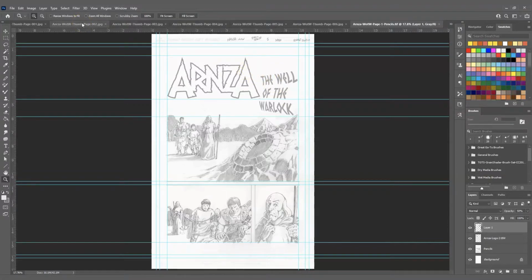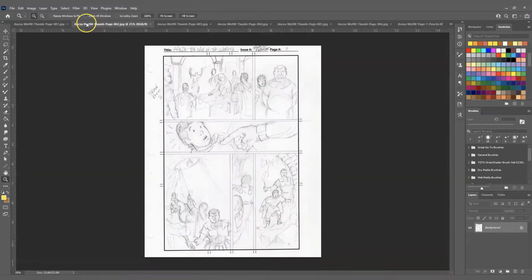So let's look at page 2. Come on, Photoshop. Okay. Page 2, we have a scene change. We've got a big scene of a throne room, and that is where King Urf is hanging out. A little bit of discussion here, and then of course, hey, you're going on this adventure too.